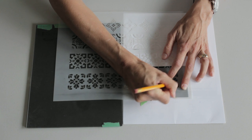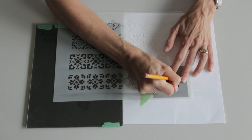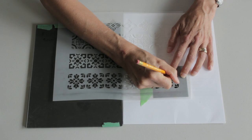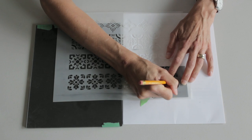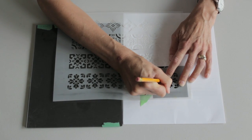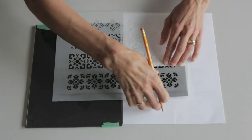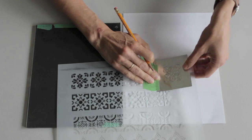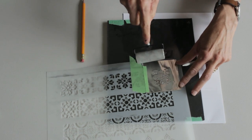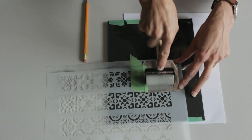I'm going to use it just like you would normally use a stencil, so I'm going to outline my design. I'm using a pencil because the graphite actually allows it to smooth along easily over the metal, and we're basically just transferring the outline. I'm using the stencil edges and just transferring what I see. When I turn it around I can see where the actual stencil is. Placing it on the hard, smooth surface, now we're going to start rubbing into it. The first thing we can do is actually roll over it with the brayer, which helps to stretch the metal right into the template on the front.